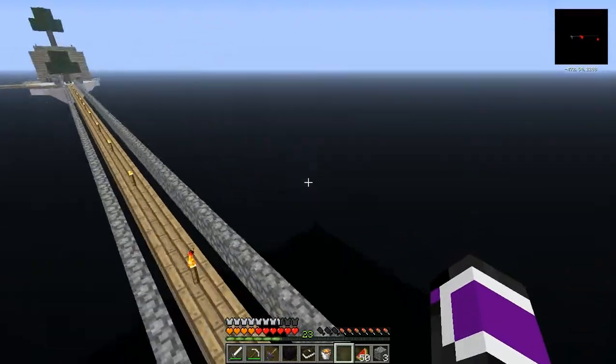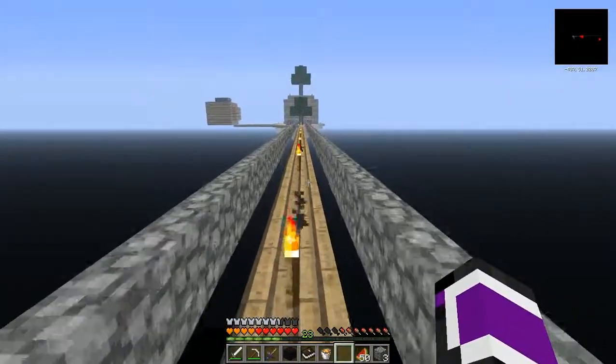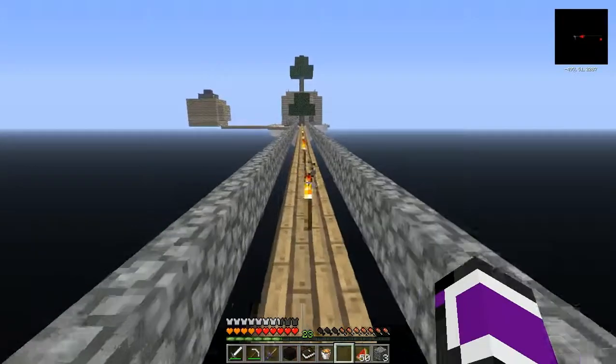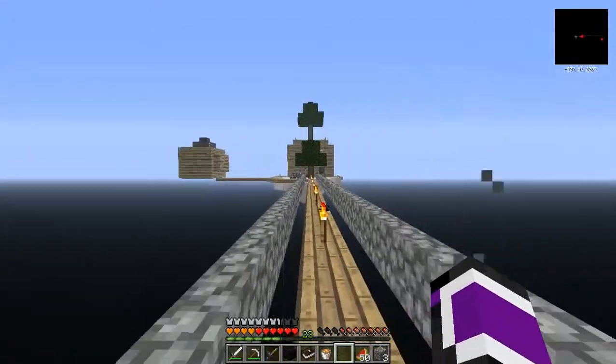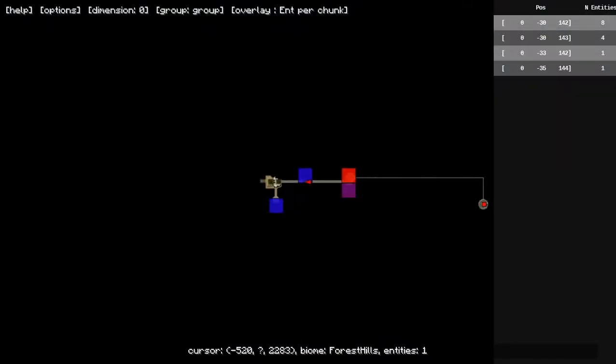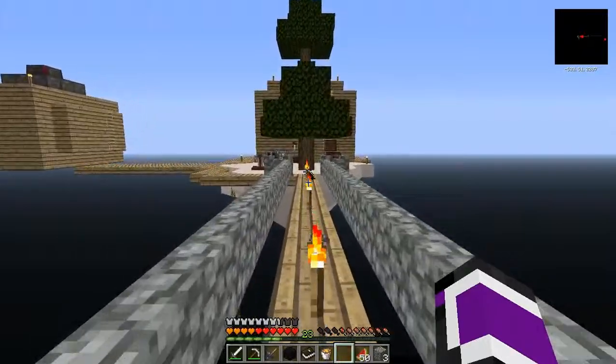Still not many mobs over there. I got the map, I'm not sure what map pack this one is called, but I have it set so entity per chunk, and there's apparently only one entity over there, I guess. Not really sure if that's true or not. And then there's me and that entity. Yep, only one entity over there. Strange. Anyway, so we need another obsidian.